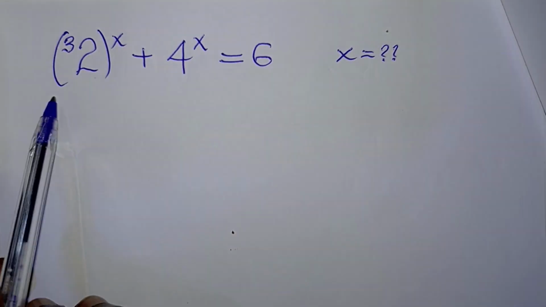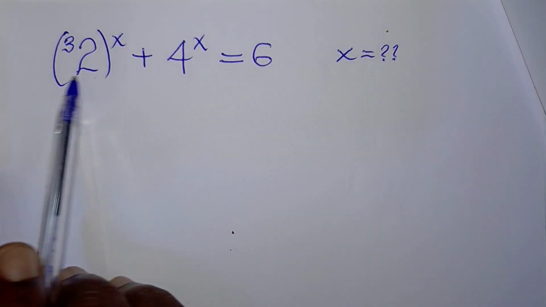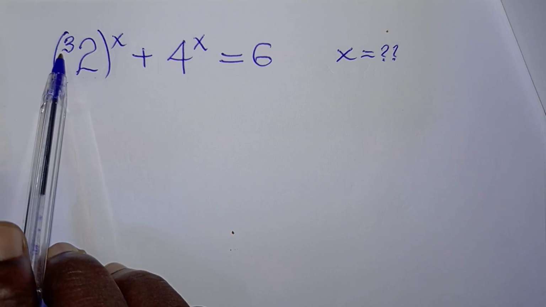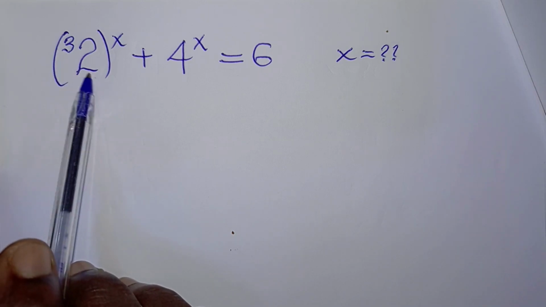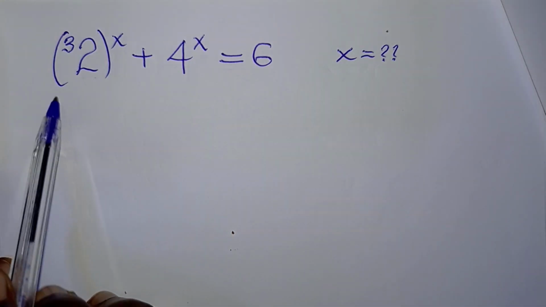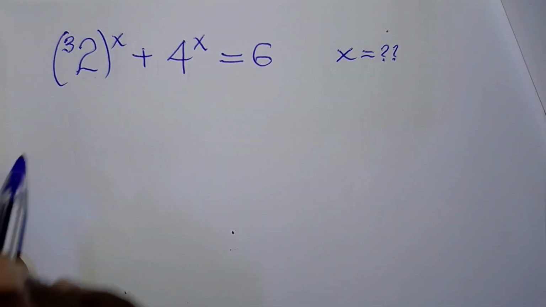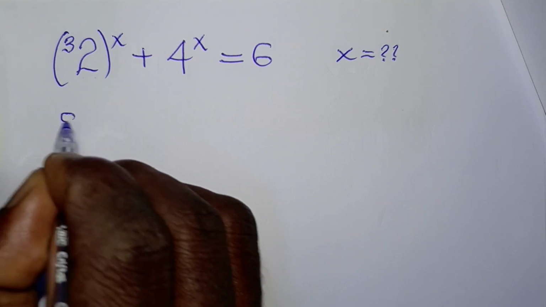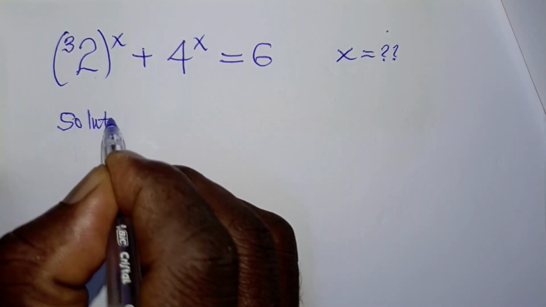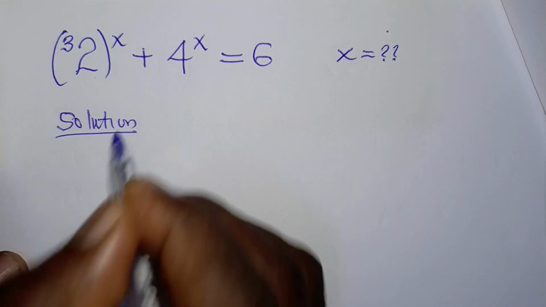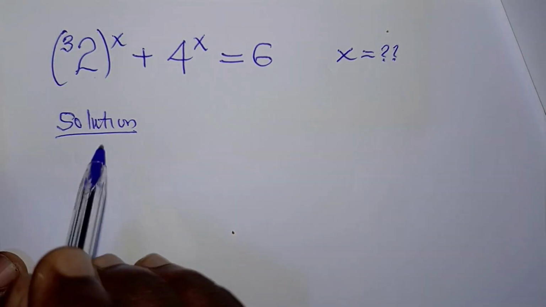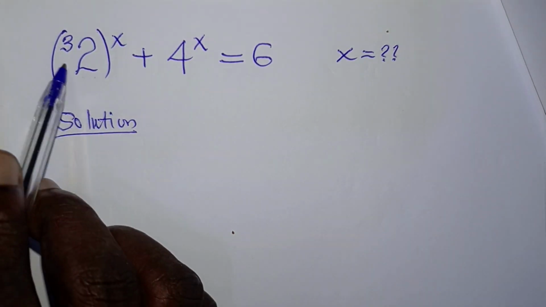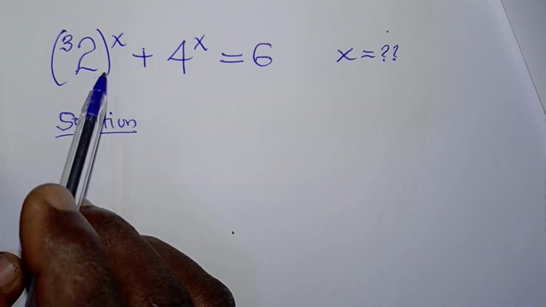Before we begin, we need to understand what is meant by this particular expression, that is tetration of height 3 to the base 2. What does it mean? Before we can go through this, let's look at how to explain that. So, solution. If you have tetrations like this, we need to look at the basics that will help us to understand what tetration here is all about.